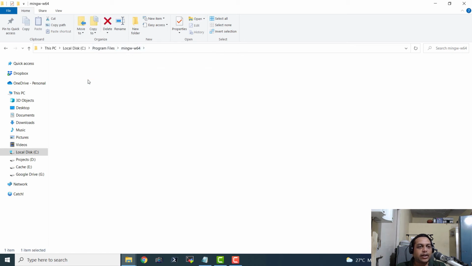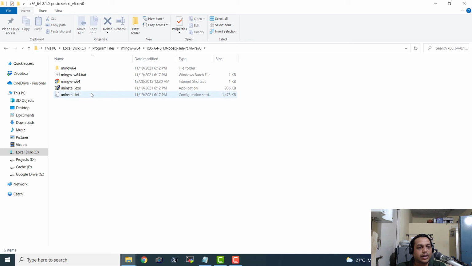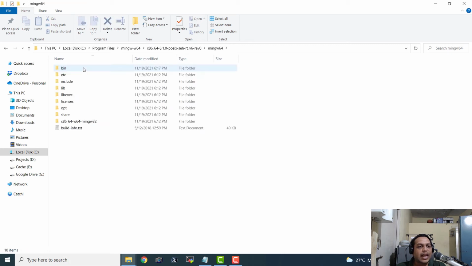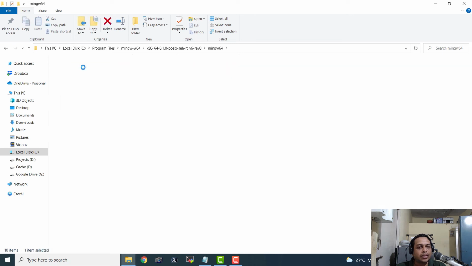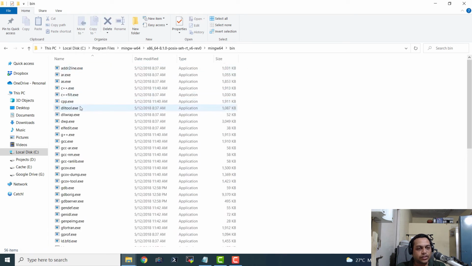Now in this particular directory, there is a directory known as MinGW-w64, and here we will have the bin directory where we are going to find the GCC compiler. So if you search, then you will find the files for GCC and GCC AR, okay, and G++.